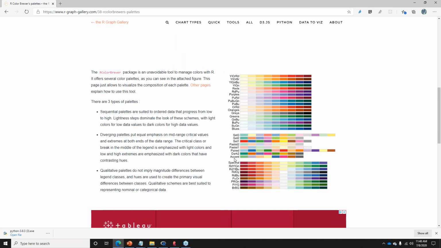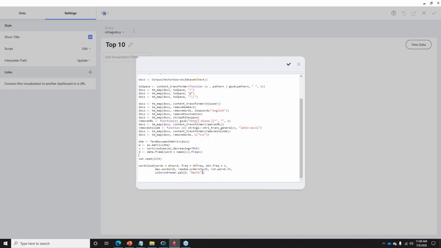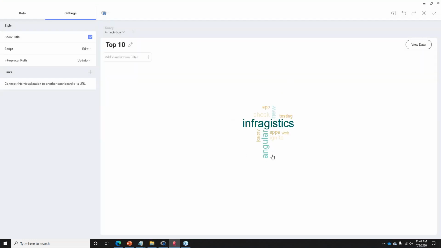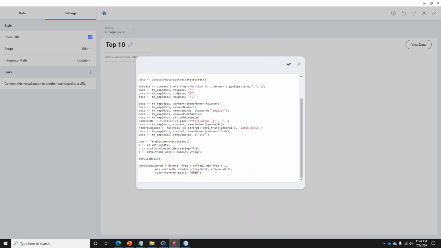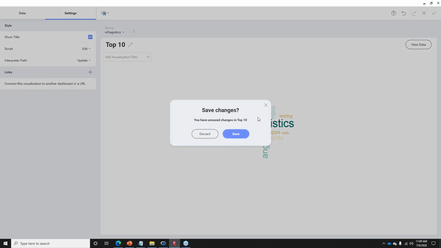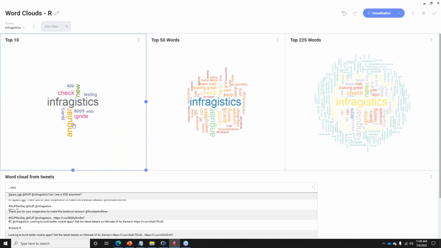We could change it to BrBG, capital B, small r, capital B, G. Now I'm going to click the checkbox, and I guess it changed. I kind of forgot what it looked like before, but that's as easy as it is to start experimenting and changing these yourself. So pretty cool. I really like the word cloud one, and it did change it. So that's how it looks. It did actually change to something different.